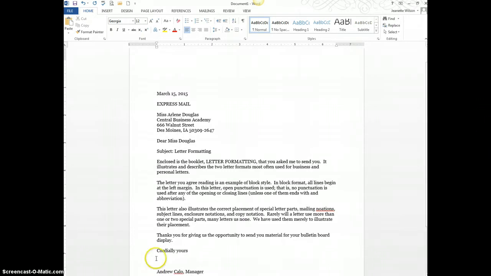The reason we left 4 enters here was so Andrew Callow can write his signature here. If he writes big, we give him enough room. So always make sure that after your cordially yours, sincerely yours, you quadruple space.